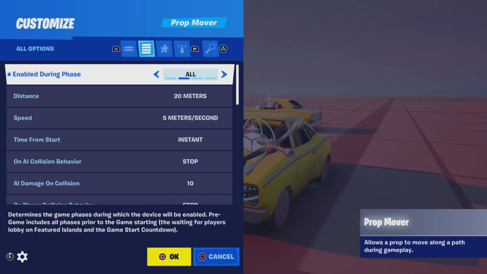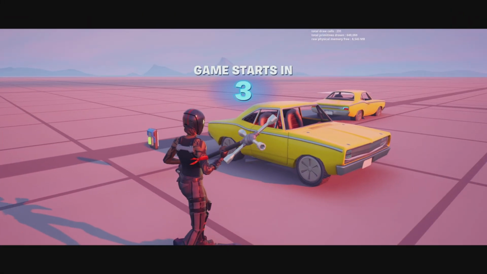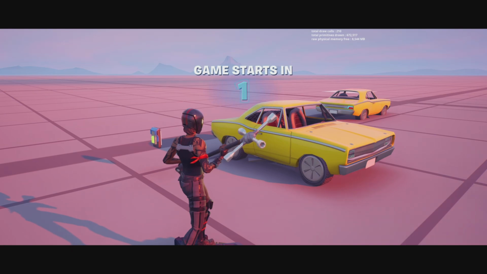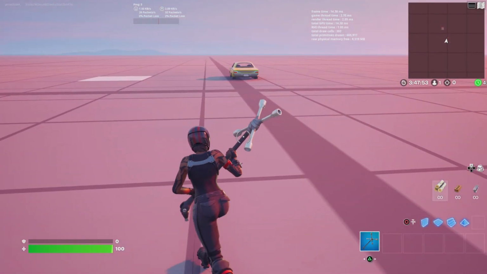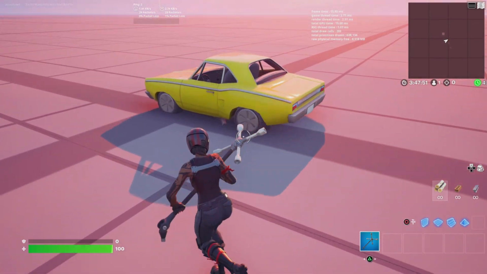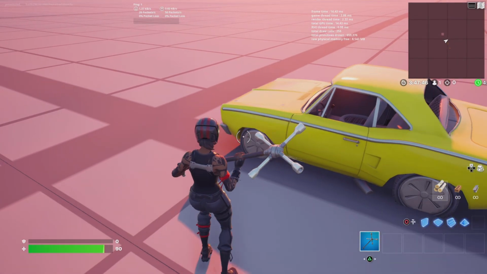So now it will go back and forth. If I start game, then you can see the two things that you possibly have created. It's a moving car, and then once it reaches its goal, it goes back. Get what I mean? It's really confusing, but sometimes you'll get the hang of it.